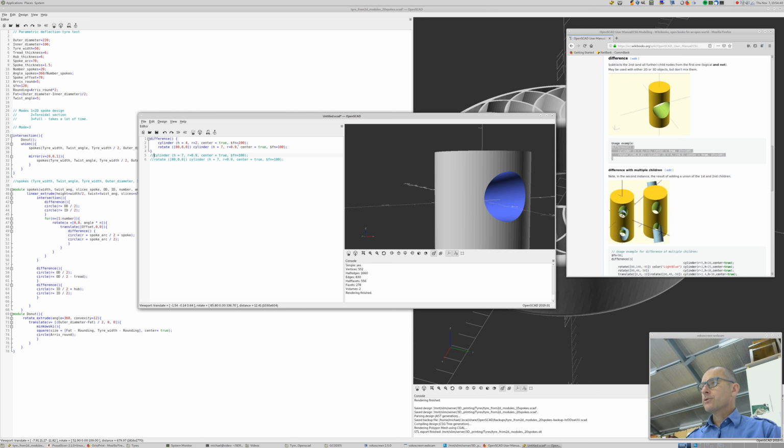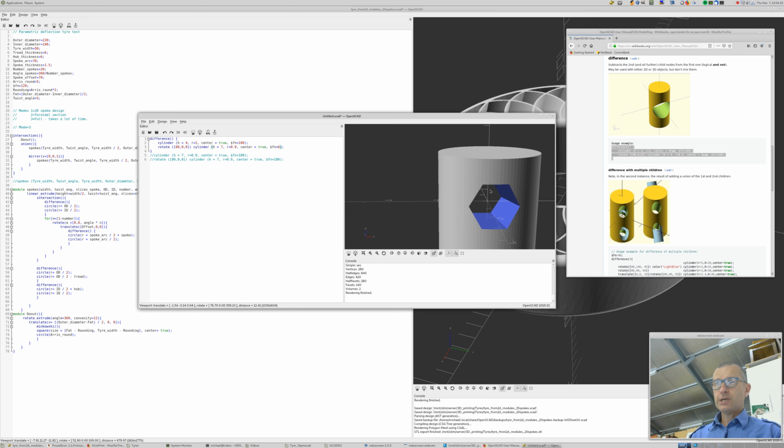Now, that was on the first cylinder. The second cylinder, if we make that say 6, we'll end up with a hexagon, which is pretty cool. So if you need to have a hexagonal hole cut through something, we have a hexagon. But let's say you wanted this apex up here rather than there. Well, we'd have to rotate it 30 degrees in the y-axis. So this is rotation about the x-axis, rotation about the y-axis, rotation about the z-axis.